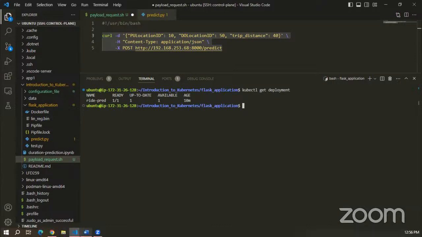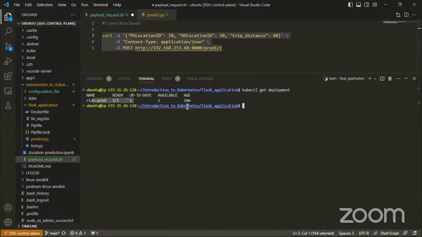Like I said, I couldn't access this particular deployment from my local machine, right? And that is not the end goal. The end goal is to be able to actually have users send requests to that. So the way to achieve that is through services. If I want to access this application from outside the cluster, I need to create a service from it. And there are different types of services. We can have a node port service, a cluster IP service, and a load balancer service, right?